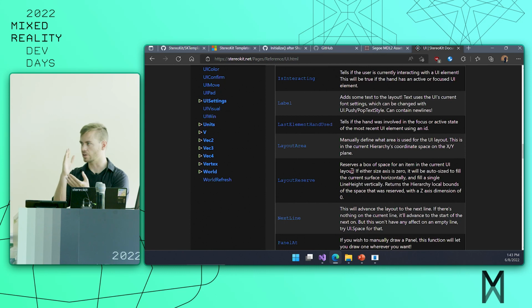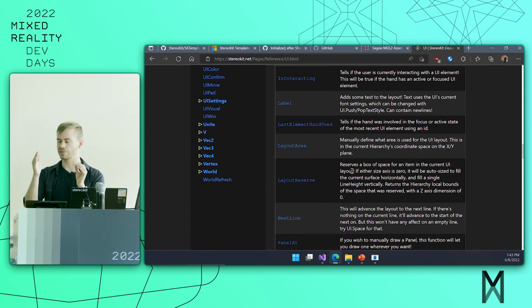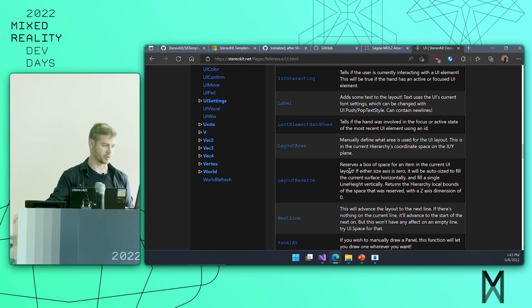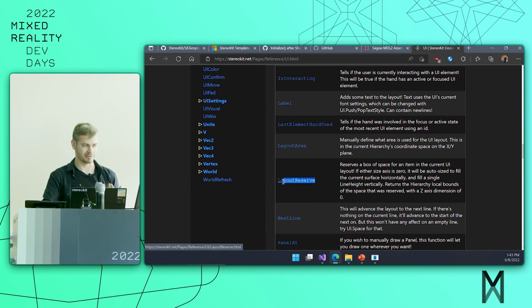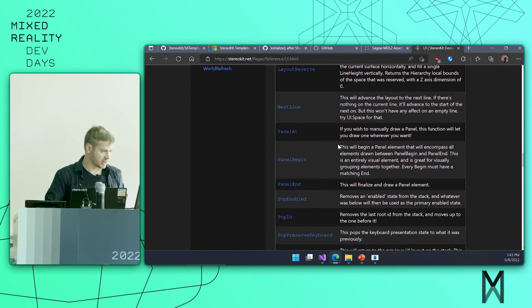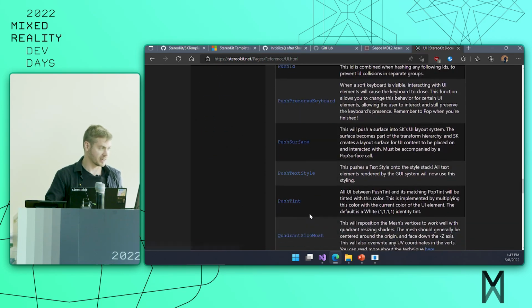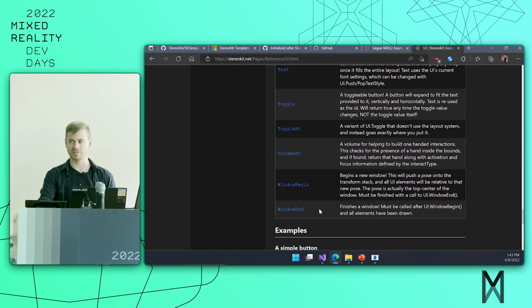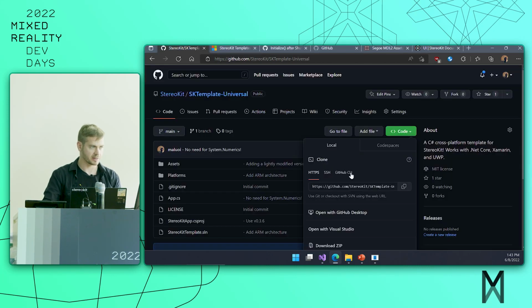Anytime there's a button function, there is also a button-at function where you can specify it goes here or there, so you have a little more control. You can also mix and match, where you reserve some layout here and lay out your own stuff within that reserved area, which is kind of handy. There's a bunch of documentation on this. The UI is fairly extensive, so we're going to stop with that part.